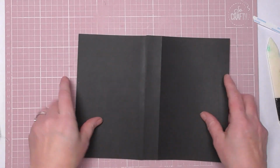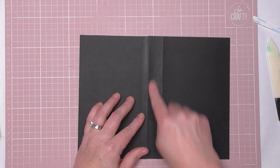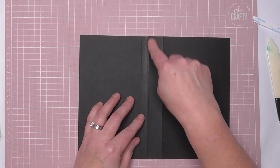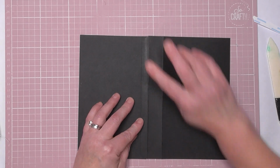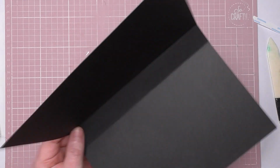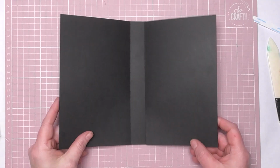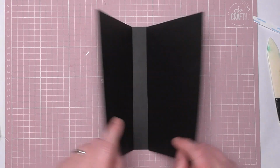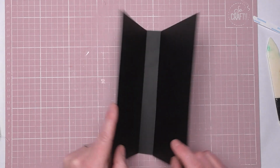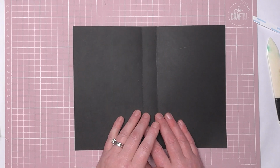So now you want to either glue or tape every single inch of that. Okay, if you're putting tape on, don't just put tape on each side, put tape down the middle as well. Full coverage of adhesive. And then attach it to your journal and centralise it on your spine. So that's that section done. Now the tutorials will be about building the interactive section. So keep watching, really, really easy to make.